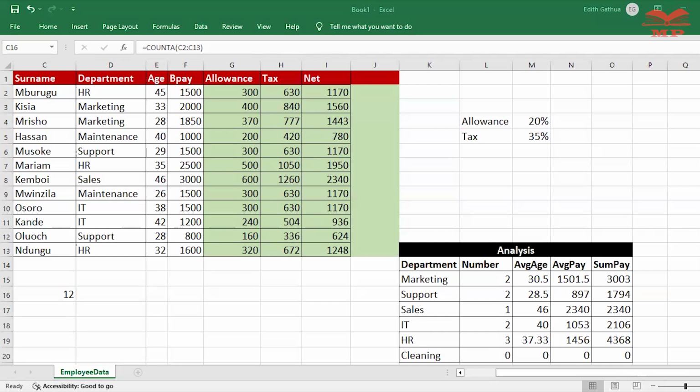Sales above 30 are high, sales below 30 are low. So I can use an if function. So I'll do something like this, equals if this quantity is above 30 is what we have used. So if this is greater than or equal to 30, then this is high. Consider that a high sale.